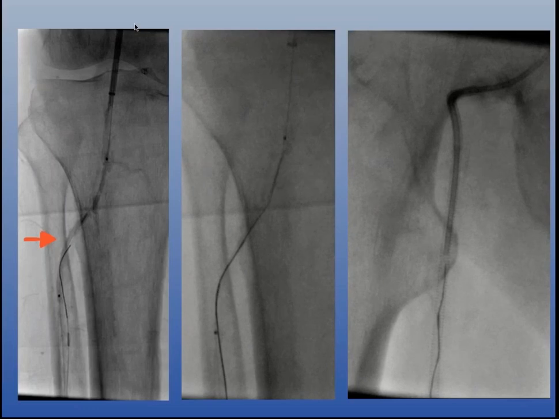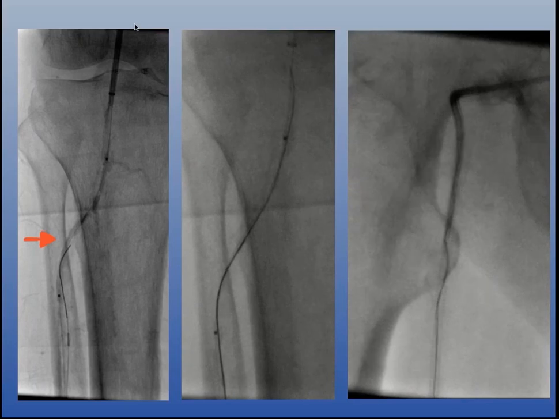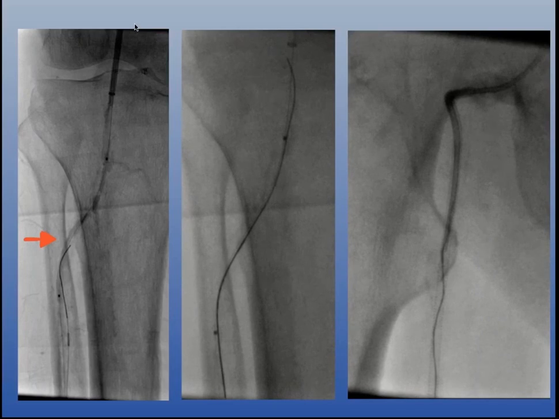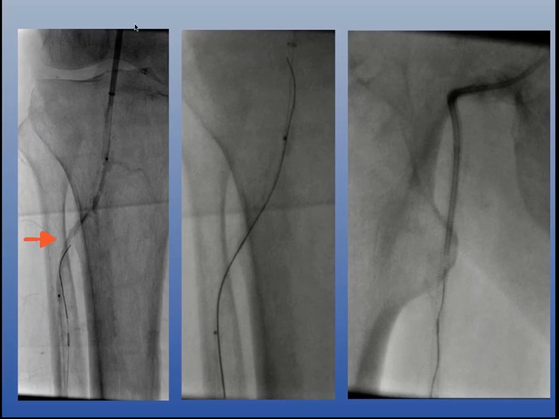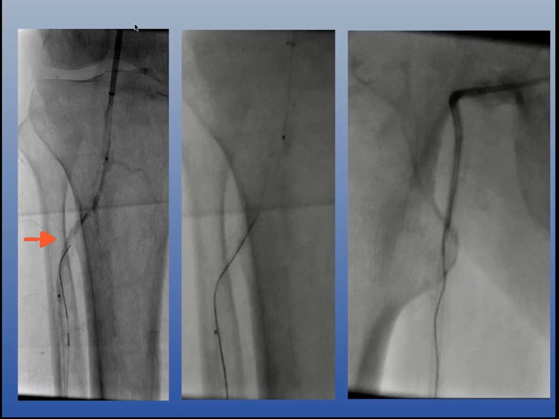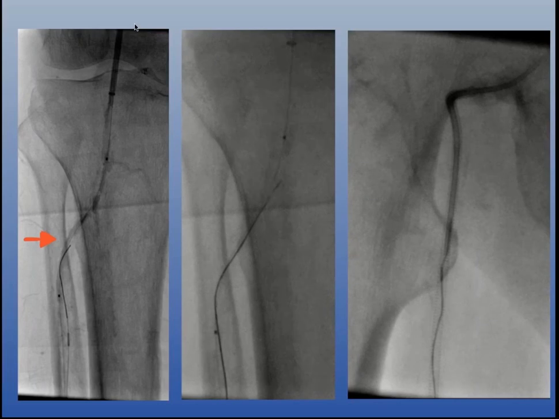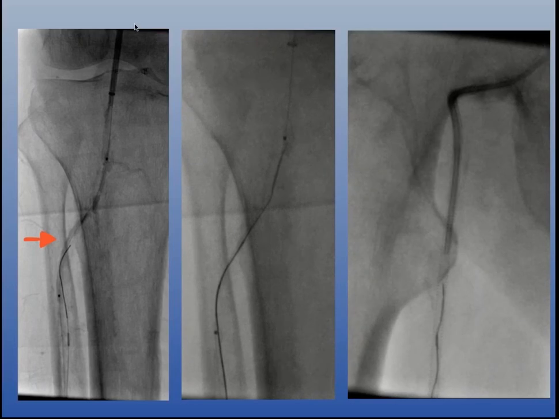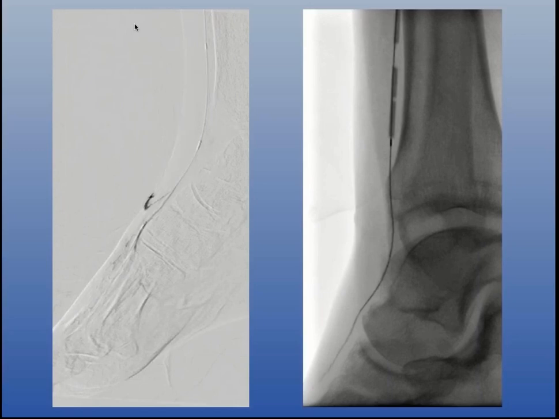So here's an example, and what I did in this case is I did a reverse CART. I put a balloon from above, created my channel, then I was able to use my guide wire and catheter system from below and ultimately recanalize to get through and through access. And on the far right, I'm externalizing the wire. So when people say I externalize the wire, they basically are just saying they advance that wire from below through a catheter and ultimately the sheath to basically get a flossed wire, right? They've got guide wire sticking out the groin, guide wire sticking out the foot, and now I've got through and through access. And then at that point, you can basically remove your catheters and put a catheter from the groin, put it all the way down to as far as it will go.